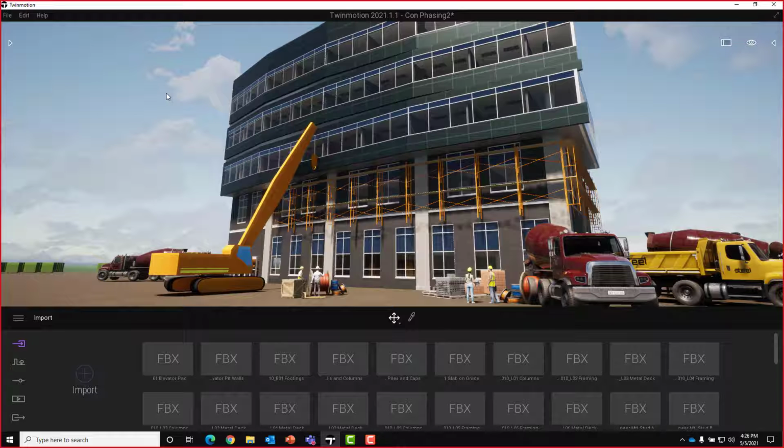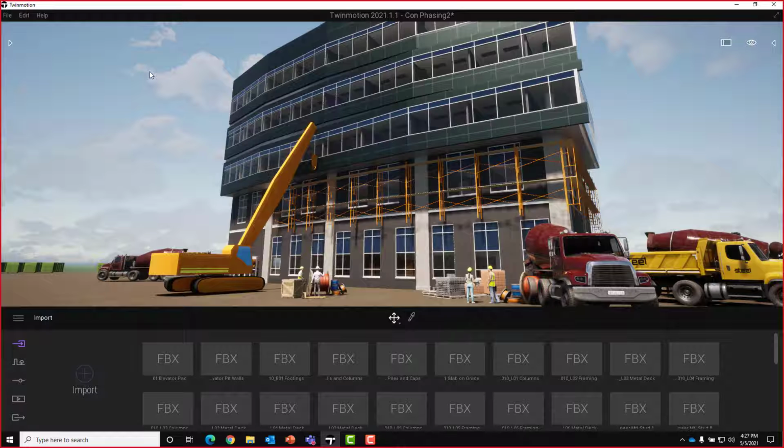But Twinmotion is just going to give us a more popping sort of presentation quality, and we can do stuff like place more realistic equipment, put people in the site, and start to build the context of the site. So maybe not as informational as the Navisworks simulation, but definitely has its own place in maybe marketing materials or trying to sell the construction sequence to a landowner or the owner of the project. So something that is more striking visually and maybe gets them a little bit more engaged in the project.